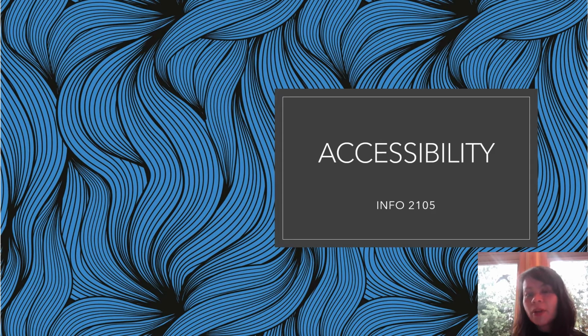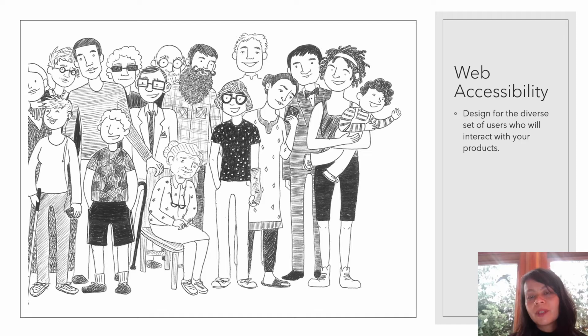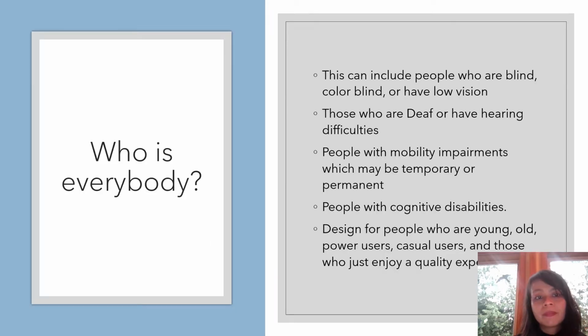In this video, we're going to talk about accessibility for your website. When we talk about accessibility, we're talking about designing for the diverse set of users who are going to be interacting with your products and your services on the website. So when I say everybody, who is everybody?